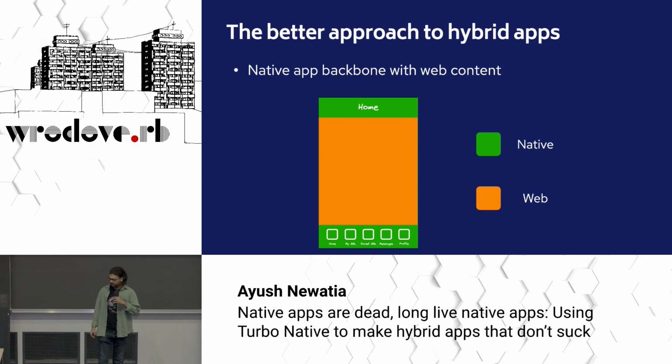And the real advantage here is that everything you expect of what an app on a given platform should look like, you just get for free. On iOS, you expect screens to transition in a certain way. You expect to be able to swipe from left to right to go back a step. All that stuff just works because the navigation and the backbone are all fully native. So you get all that for free. So yeah, the app looks like an app and not like a website in a box. And this is where Turbo Native comes into the picture. That's where it can help.